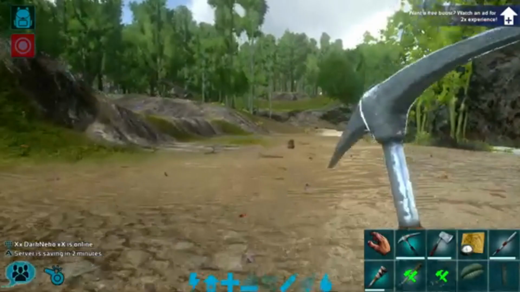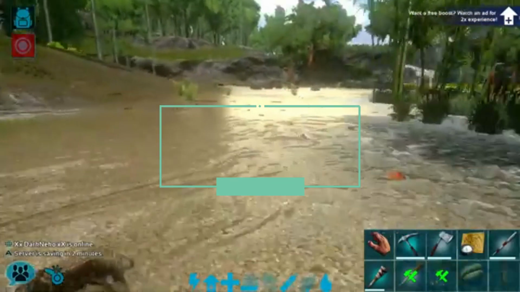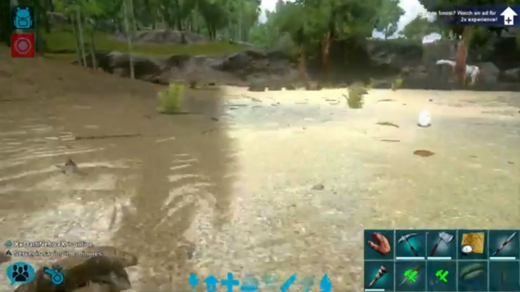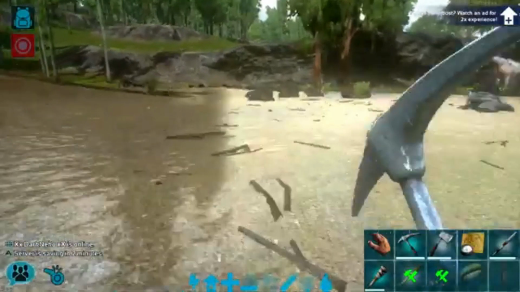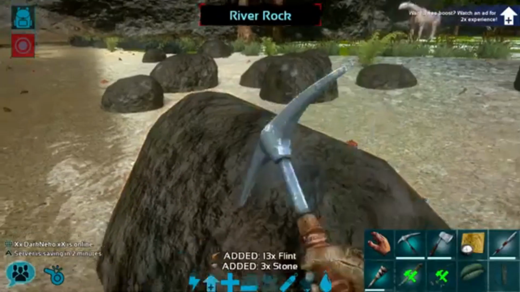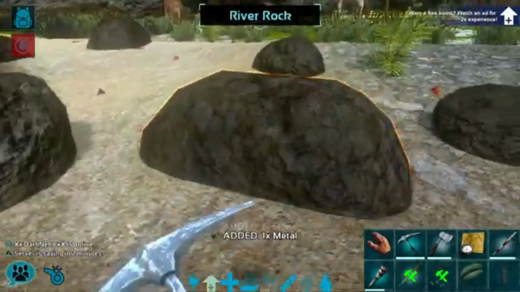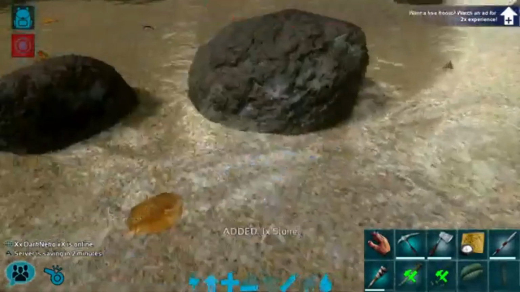Tip 17. River rocks are good for metal if you can't get to the metal spawn. Again, use the journeyman weapons you got from the Ember shop and just go crazy on those river rocks. Especially on double XP days, you get a bunch of metal. This is of course before you can tame an Anki and RG and fly over to the metal spawns.